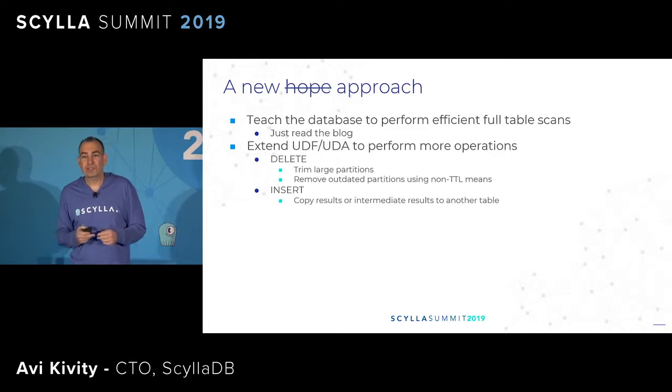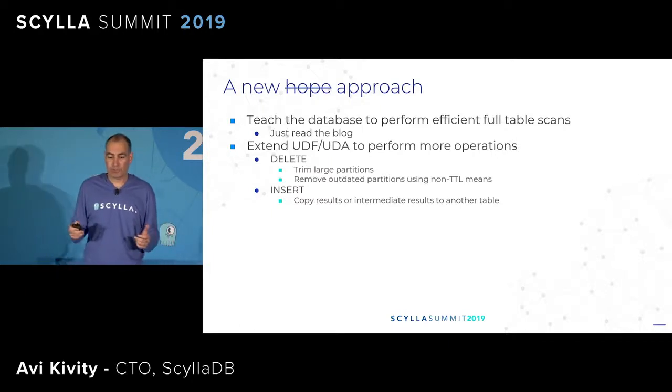We can also teach the user-defined procedure to perform an insert. And that allows you to do a transform. So similar to a map reduce, you read some data, and you do some transformations on the data, and you insert it to a different table, which might be a temporary table or a permanent table.